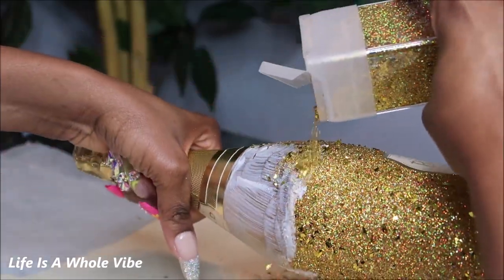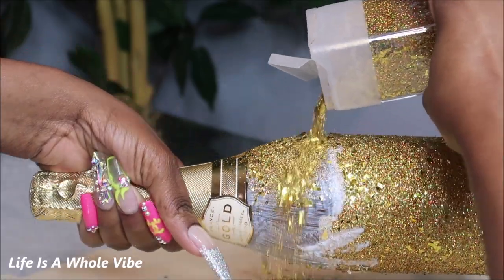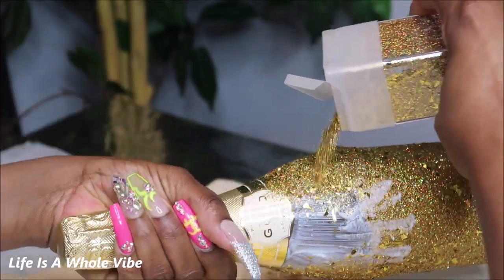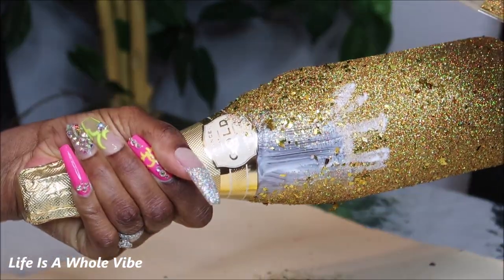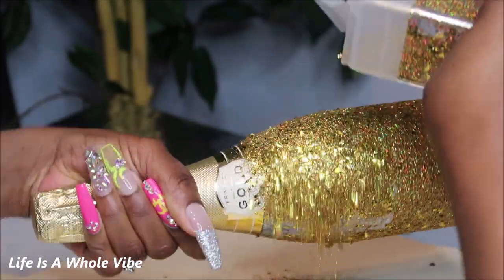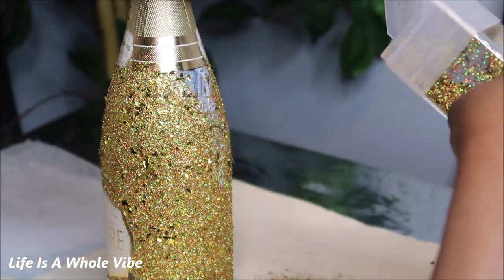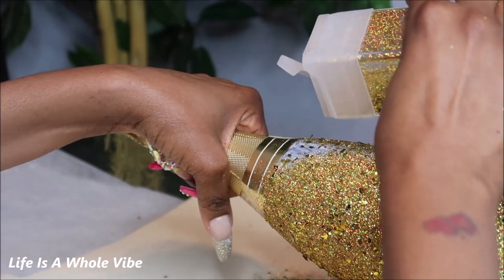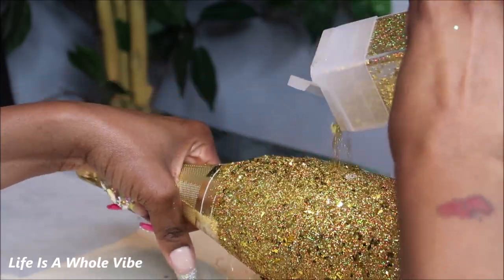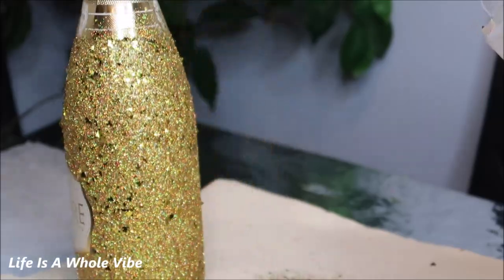This is already coming together just beautifully. You know it's quicker to do glitter, but if you were to bling this out with some gold rhinestones, that would just be crazy — it would take three times as long or more. But I really do like glitter, especially now that I feel like I found a better way to seal it and still hold on to that shine. You'll see how I go ahead and seal it.